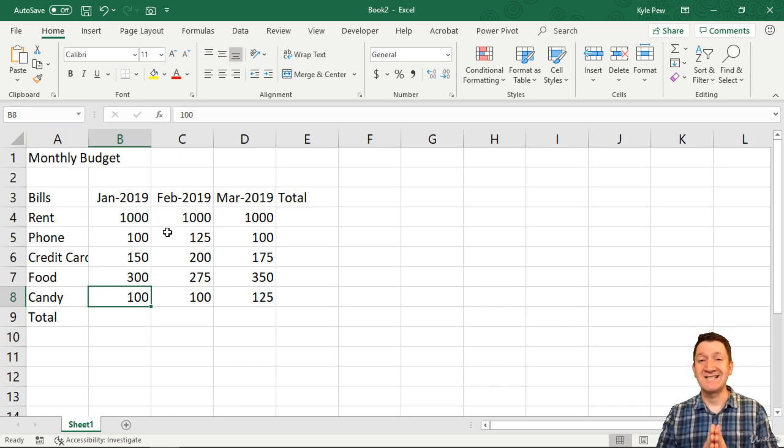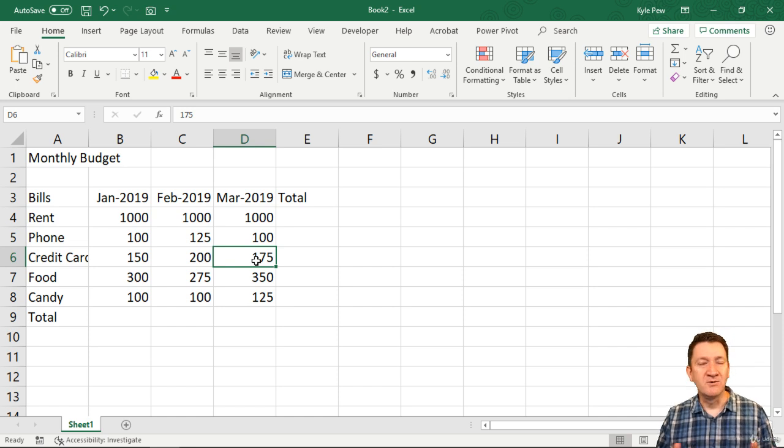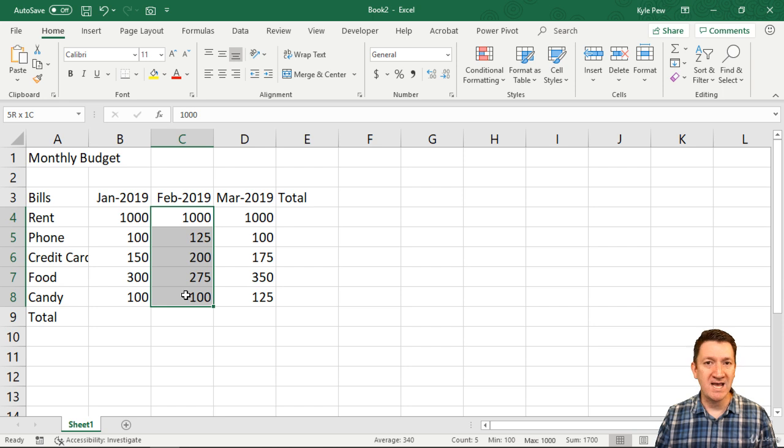Cells can be referenced as a standalone cell, a single cell, like we just did. C3, B8, D3, D6, whatever. They can be referenced as a range of cells. I can say, I want you to look at all the February values. Well, that goes from C4 to C8. And I'm just left clicking and dragging. Left click C4, drag down to C8. I've now selected that range of cells. Now I look at the box at the top and it still tells me just one cell, C4, because that's the active cell within that selection. But I've got that range of cells, C4 to C8.